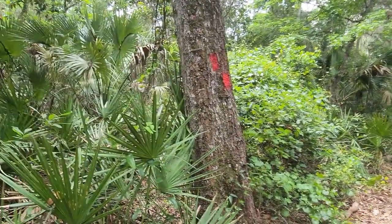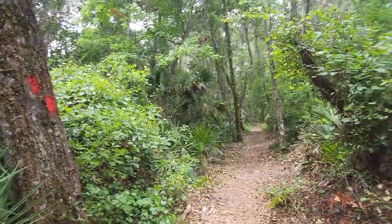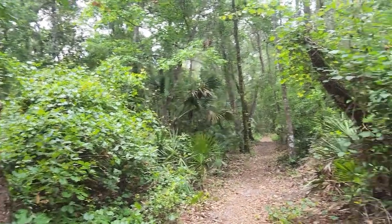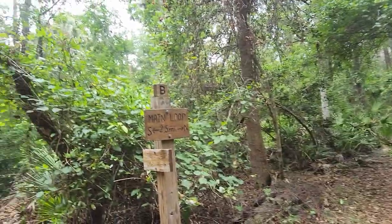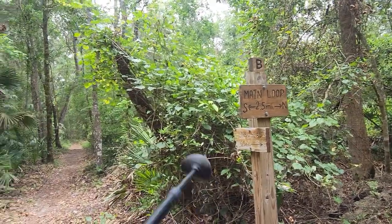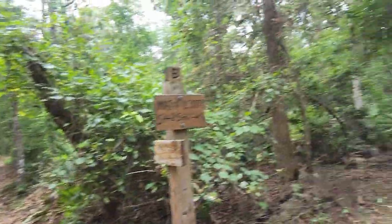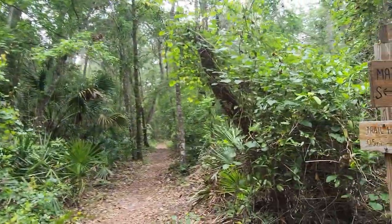And then, it says south, but I don't see a trail. I don't know what it's talking about. Of course, the trailhead, we've only been 0.5 miles. It says B. Well, I'm just going to keep going straight. So I don't know why it says 2.5. I guess maybe that's the total length of the loop, I imagine. But anyway, let's just keep going straight. This is just showing if you're coming from this direction that you would make a left to head back. But it's well marked with the sign.